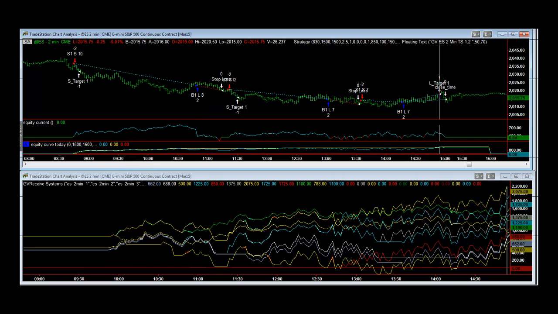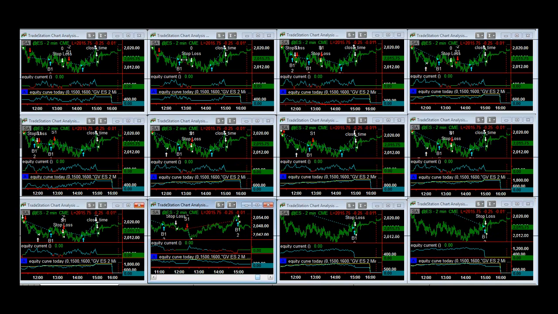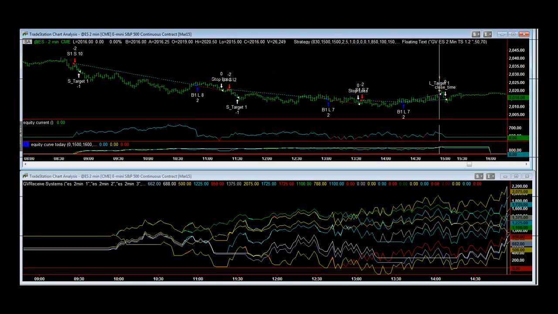But you can see what's happened here. We've taken all of our subsystems, all 12 of these, plotted them down here so we can visually see what's going on. The system is actually picking up this data, and then it's going back and taking those 4 entry parameters we mentioned earlier, and plots this into the strategy that is the actual trading strategy. This is what we traded all day today.